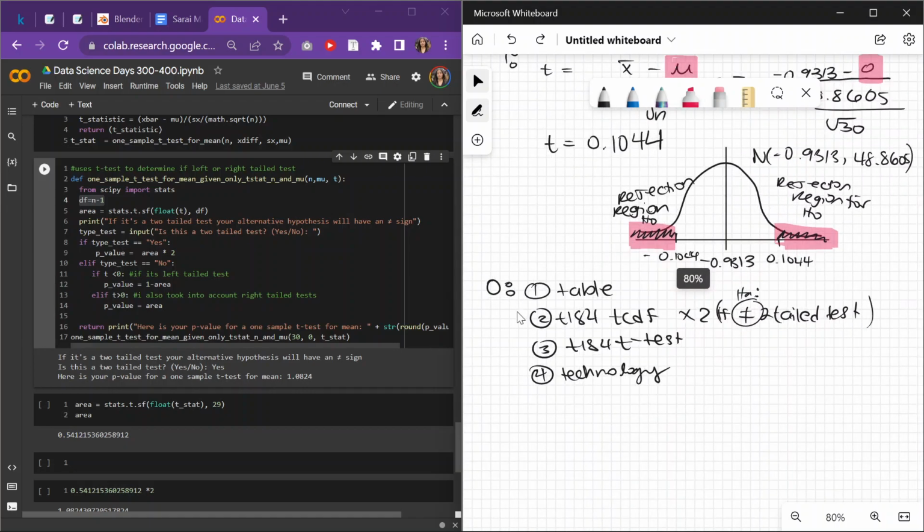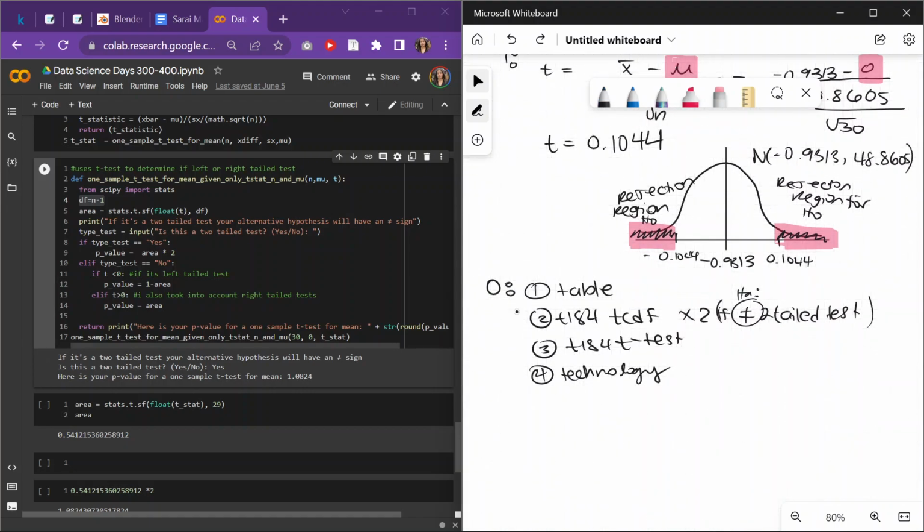Well, anyway, I'll show you actually how to do the t.cdf real quick. So if you're on your calculator, you would do basically t.cdf. You would find it in your calculator. You can Google that part. I forgot how to get there. And then it's going to ask you for t.cdf lower bound, upper bound, and then degrees of freedom.